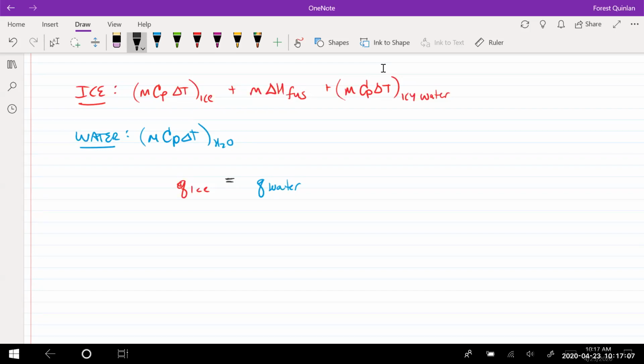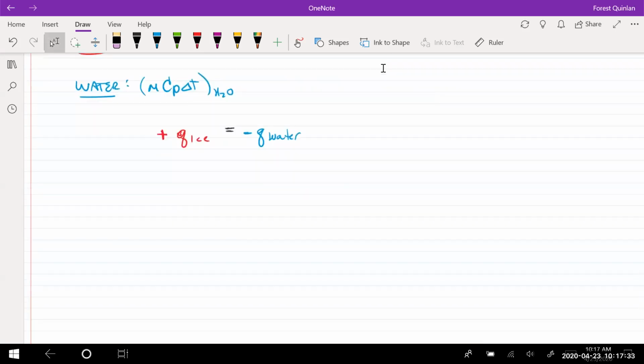Oh, sorry, Dallas, you're right. The water is losing the energy. The ice is gaining the energy. I actually did that backward in my brain. And this is why I say you have to be very careful here. The negative signs matter. If there's one thing that gets people, including myself, in trouble, it's not putting your negative in the correct place.